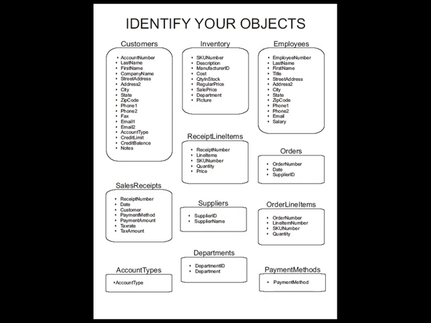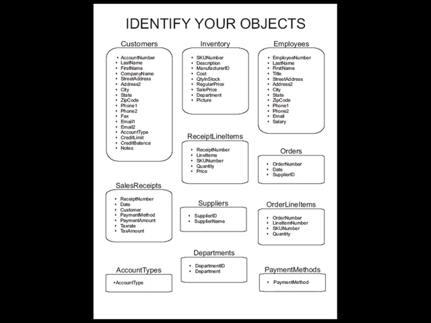I've got a manufacturer and a department's payment methods and account types. These are all lookup tables, and they're simply lists of data that would be identified within an object. For example, under customers, you'll see we have account type. Well, the different account types are listed down below in that separate table. And that's necessary in order to have those accounts be manageable. We have a government account, a corporate account, and a personal account, and those are managed in a separate table and then linked back to our customers.